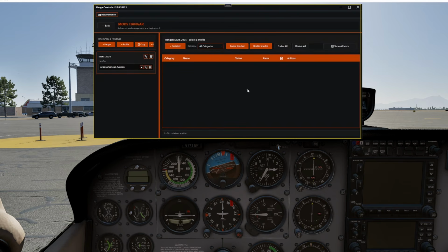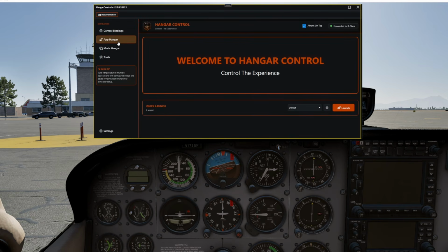We have a mods hangar that works just like Add-ons Linker and does much, much more, as it can handle far more than just mod files. It can do config files, profiles, whatever it may be. It can literally copy anything and back up anything. And then you have your application hangar, which is used to manage all of your different applications. Launch a specific profile. So let's say you only want 3 specific applications to launch because you're going on a commercial flight. You can click and create a profile where it will handle all of that for you. And then of course the control binding section. So it does a lot, and there's still a ton more coming.